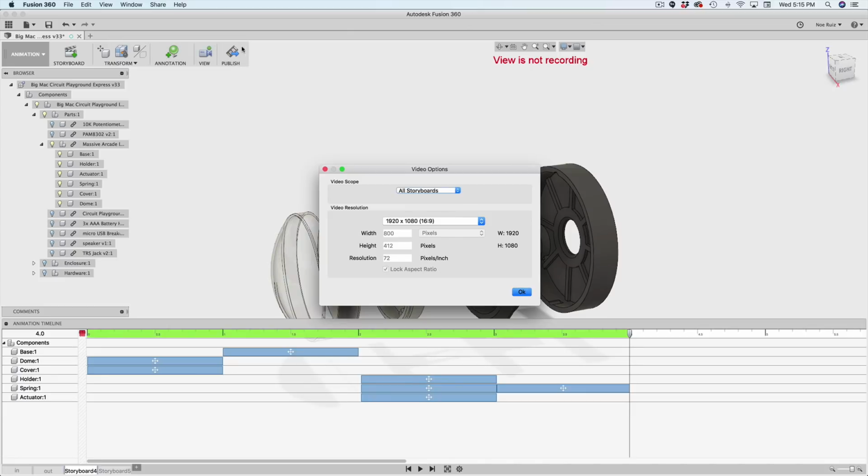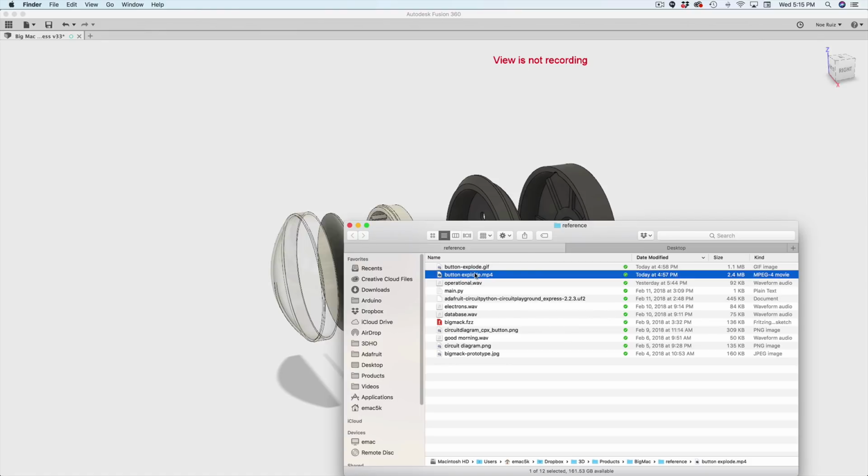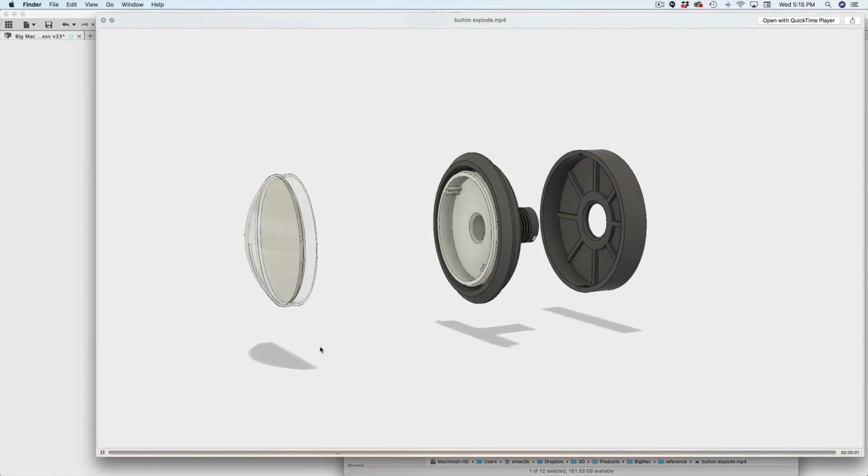When I hit publish, that's the publish button up there, I only want to select certain storyboards. So unfortunately, I have to hit all storyboards. So let's pretend that I don't have these two storyboards and I export this out as a 1920 by 1080. That's pretty much your standard def. I wouldn't even call it high definition anymore just because we got 4K now, which is HD.